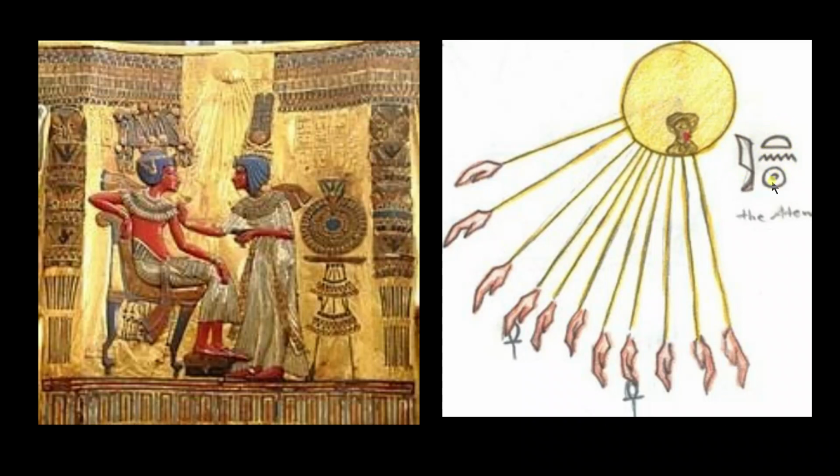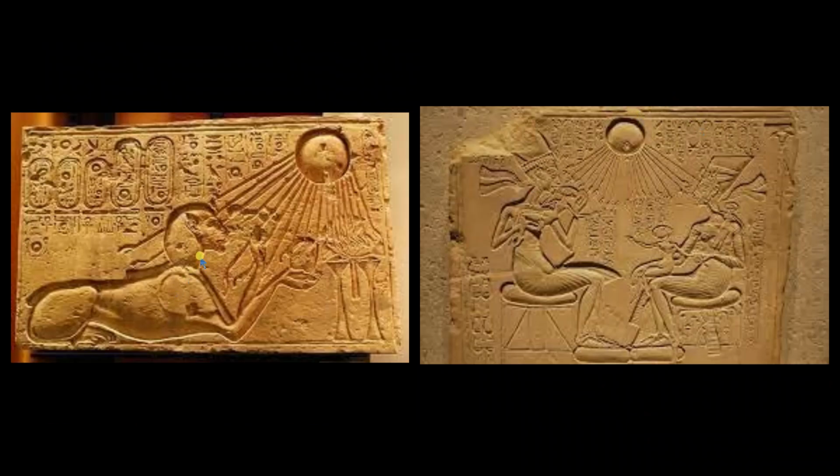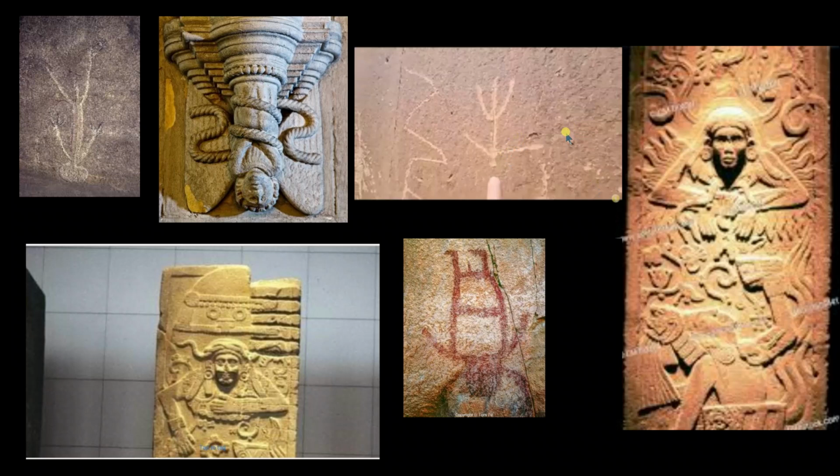Here we can see the Aten, the half, the wave, which is the water, the circumpunct, and the blade or feather of Maat. And in the Aten, sometimes is a man, a face, because he's Ra, who's traversed from the underworld, ascended. He's in the stars in his solar boat, and he's going to come through the real star gate as the Aten. Here we can see Akhenaten as the Sphinx offering to the Aten.